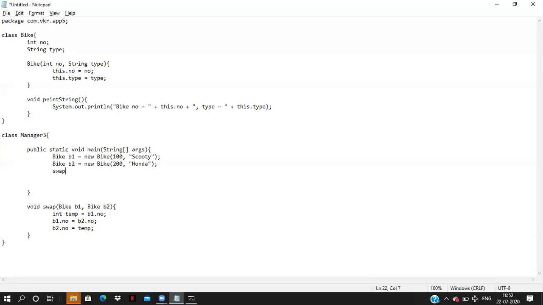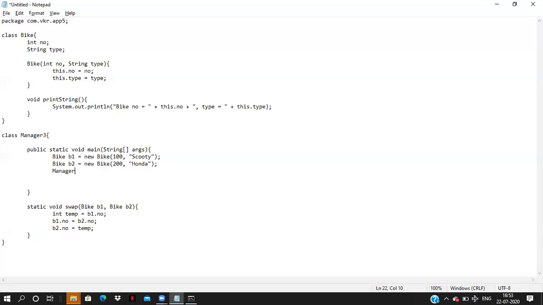I'm just making this method static. If you make this a non-static method, we cannot call it directly. If it is static, we can call directly here.